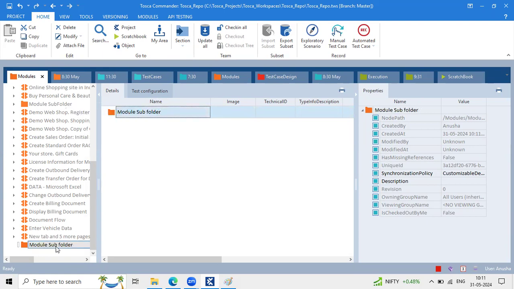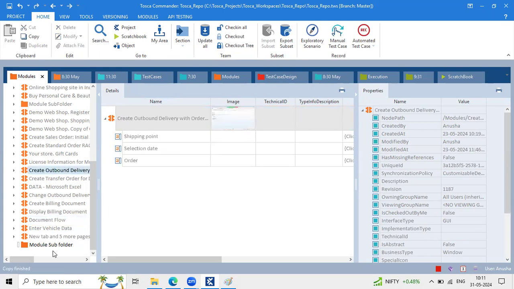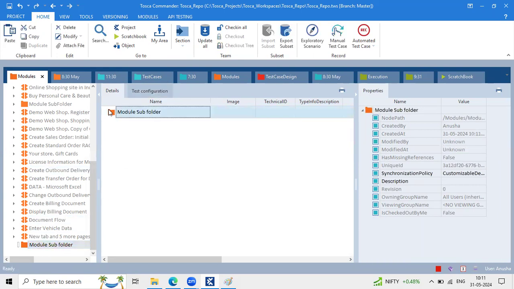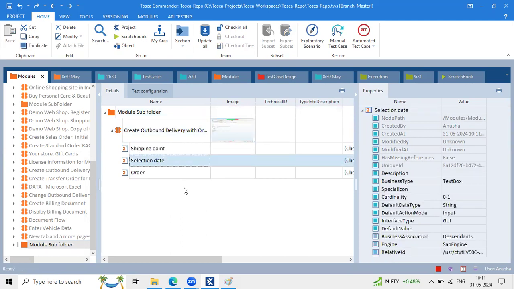In this module subfolder, we do the scanning. What are the modules we scanned? I'm just taking a copy paste here. This is the module and these all are the module attributes. Clear?